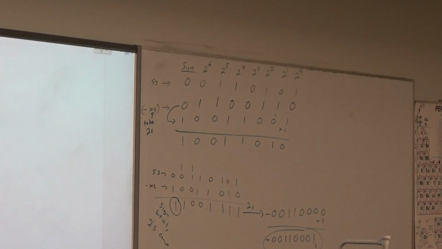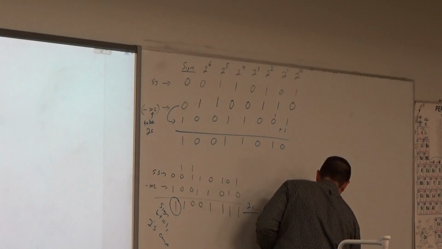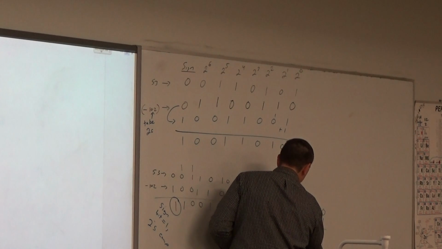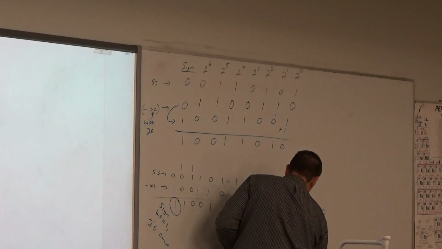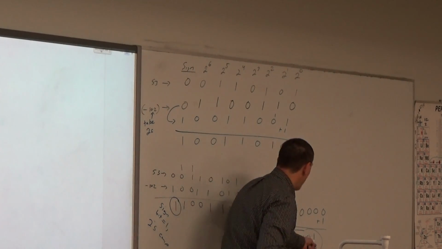And probably what we should do is check to make sure that that answer does indeed add up to, what should it add up to? Negative 49? So let's hope that it does, otherwise we just wasted a whole bunch of time in our lives. It does. Okay? So this is going to be 1. We skip 2, 4, 8, 16, and then 32. 32 plus 16 is 48. 48 plus 1.